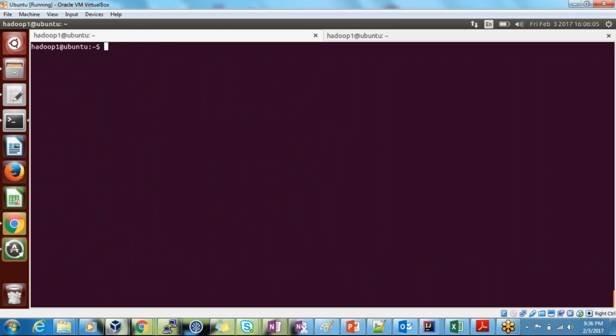The next command: whenever you see a new file system, the first thing we do is create a directory with our name. That's a very good habit. So let's go ahead and create a directory. I'm going to create it under root only. I don't want to create it very deep.